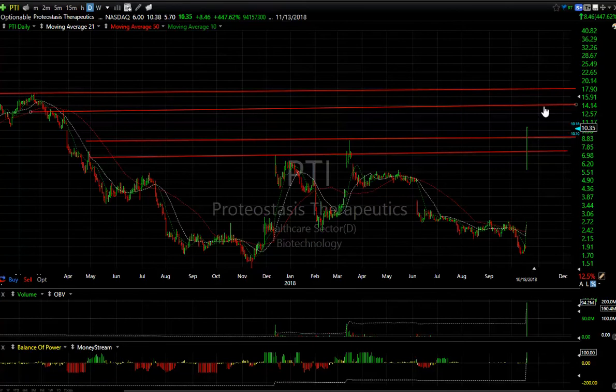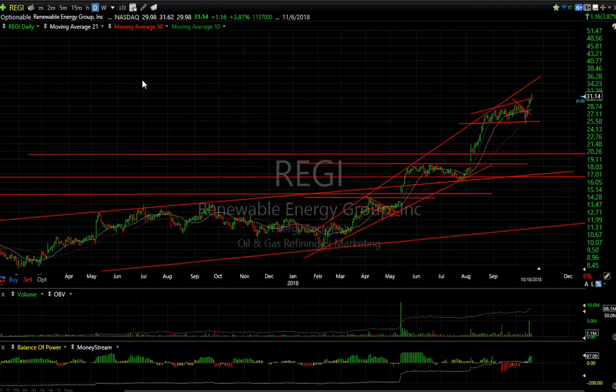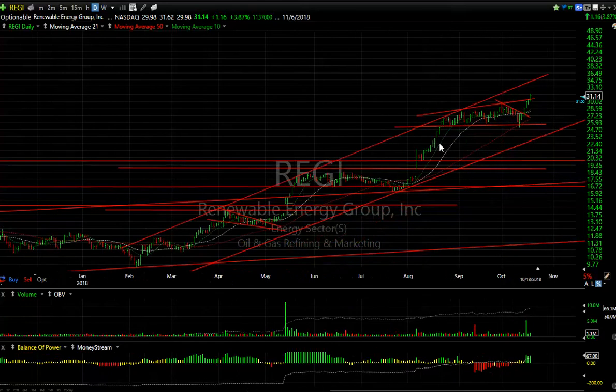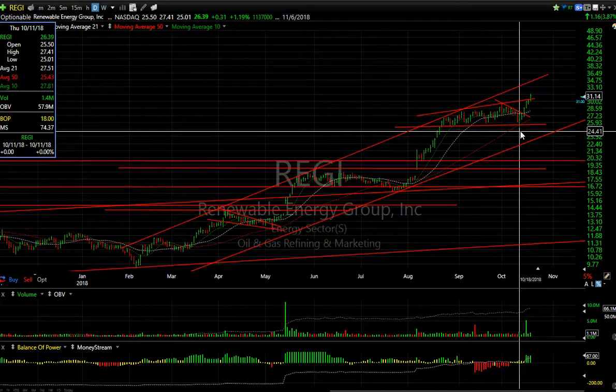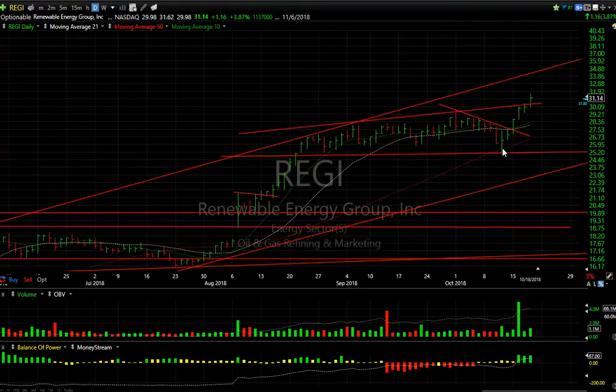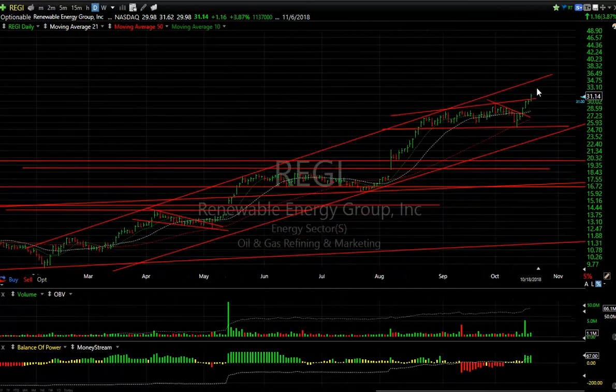I would look for momentum to carry PTI to 14, maybe 18, but at the same time it could turn at any moment — be careful. REGN — this is one of the stronger-looking stocks on the board, but in this kind of market, nothing but new highs. Looking at this chart, that's the angle of ascent after running up to the top of the channel and going sideways for a month or two. It had a big test holding the 25 range — that's my stop. It's been up six days in a row so it might back and fill, but it looks headed for the mid-30s.